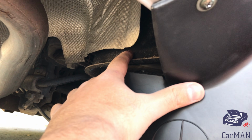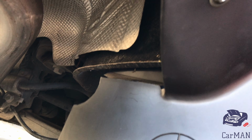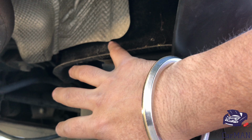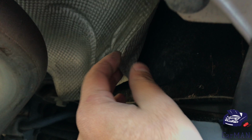The last screw that needs to be installed is under this heat shield, so this movability is completely gone and the mud flap stays in place. To make this job easier, the heat shield can be folded back. Once I have it folded back, I'm going to drill a hole and install the final screw.